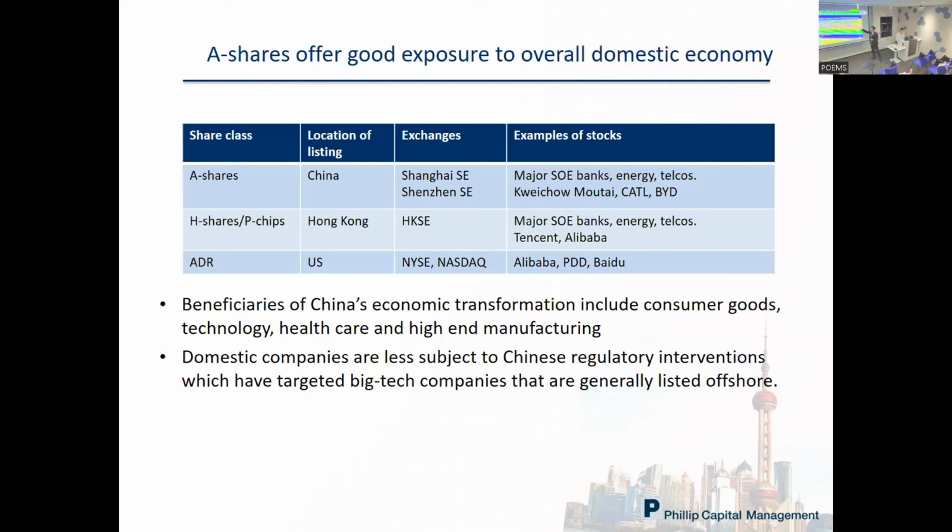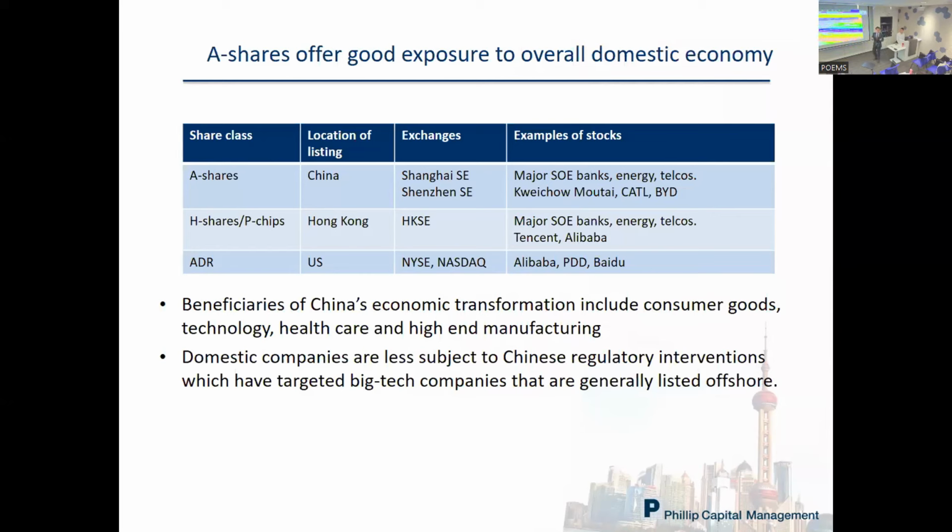And the last one is ADRs in the US. So the US is another key market where a lot of, especially tech stocks and EV stocks, really list, right? So examples would be Alibaba, Baidu, right? And in recent years, I think you have heard that the US has been clamping down on some of these China ADRs that are listed there, which is the reason why, for example, Alibaba actually tried to have another new listing in Hong Kong. Okay, so there are a few categories or markets that Chinese companies can actually choose to list, right?